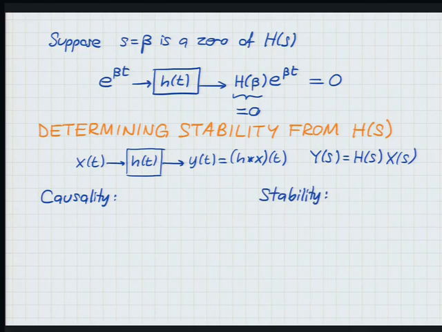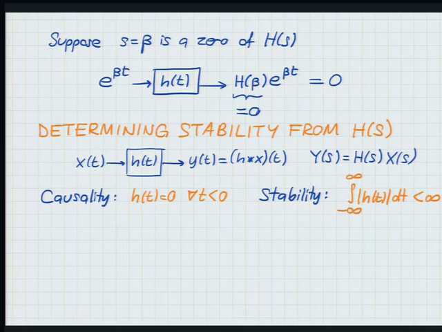So how can I tell if my system is causal if all I have is h of t? h should be 0 for all t less than 0, right? Otherwise, that means you knew the impulse was coming in the future. How would you do that if you're causal, right? Stability. Absolute integrability. Yep. It needs to be bounded. All right. So those are the two things you already know.